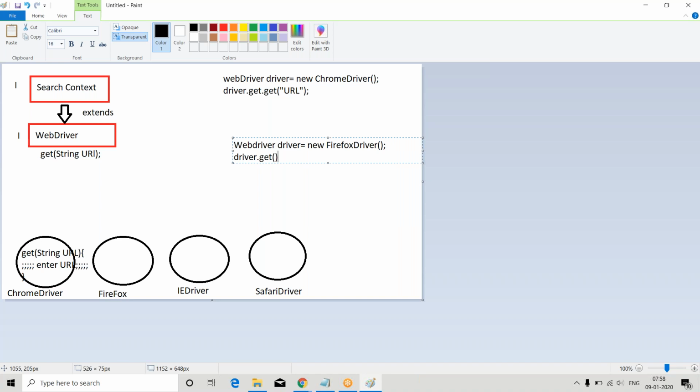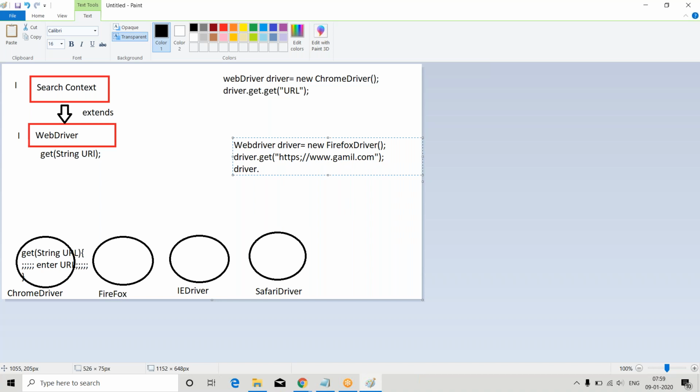Now we are discussing, if you call a get method, it will enter the URL. So if you supply a URL like this, https://www. As of now, we are discussing the Gmail application. It will launch the browser and enter the URL Gmail, and after that, if I want to quit my browser, what method do I want to call?